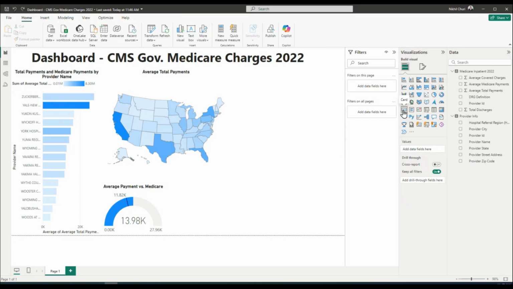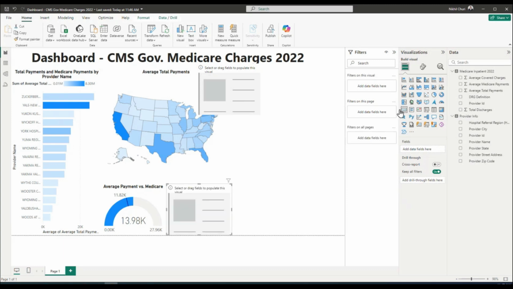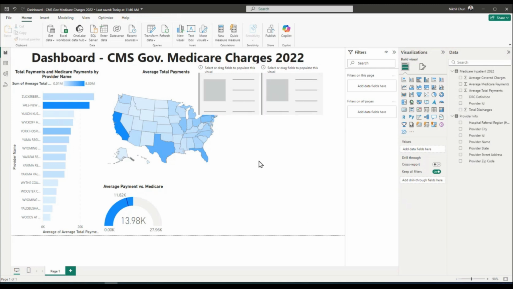Let's go ahead and add a card. Awesome, as soon as I click this, the card got added over here. I'll move this over here for now. Similarly, I need two more. So again, I'm going to select somewhere on the canvas so none of them is selected. Add a card. Second one got added. I'm going to move it over here. Similarly, I want a third one, so I'm going to select somewhere on the canvas so none of them is selected.